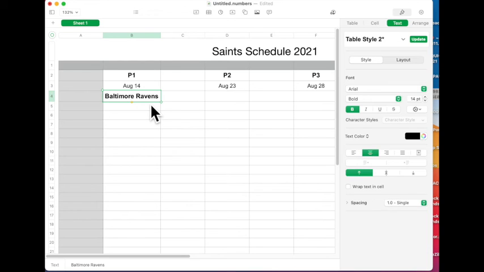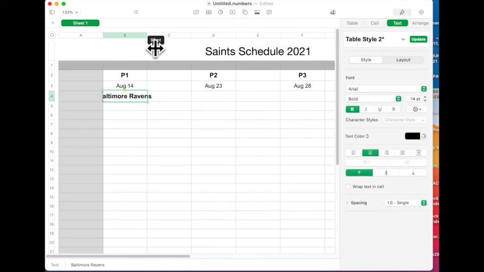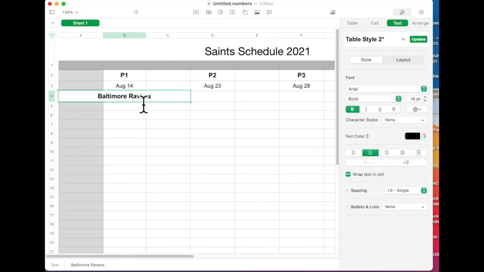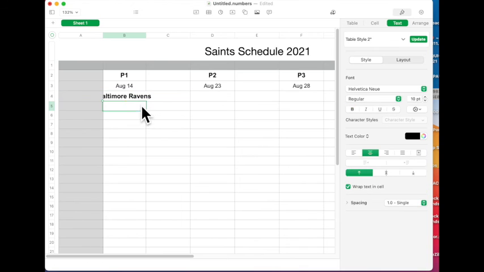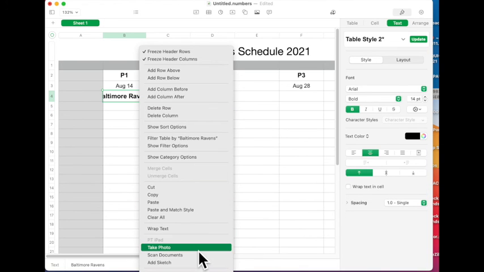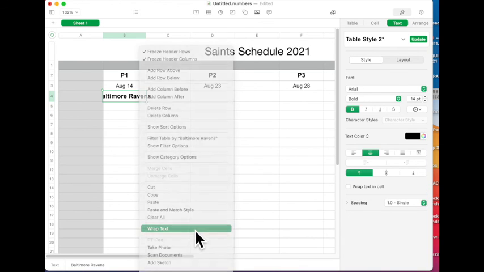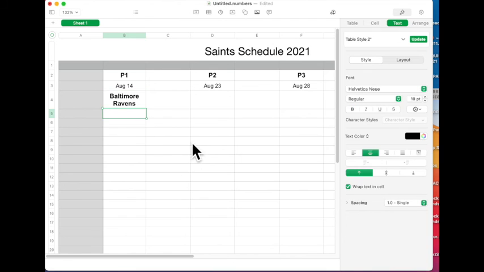But we really don't want that because we want a lot of space going to the right. So what we're going to do is drag this back. Then we're going to click inside the cell, and check wrap text again. Now it's back to where we want it.